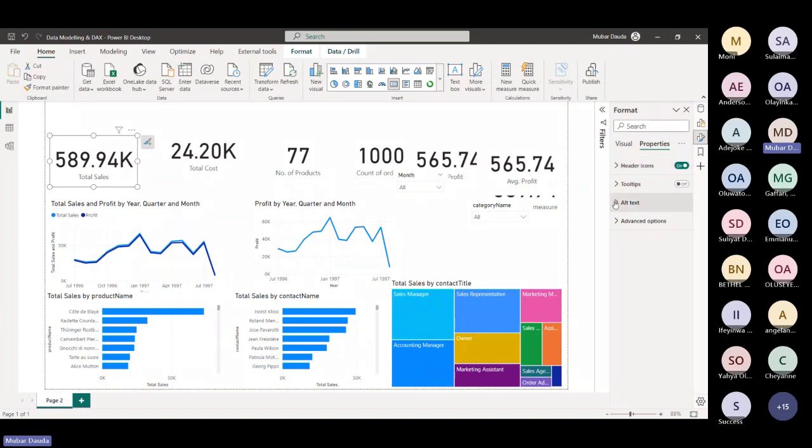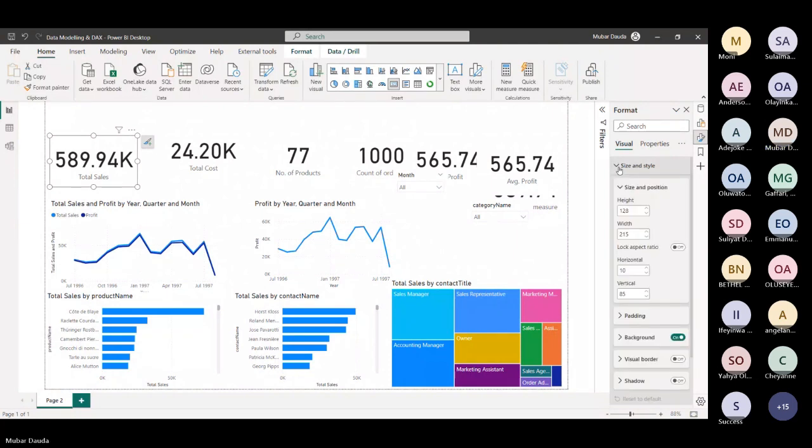In this visual now, you will find the size. If I reshape and drag all these things, you will see the size changing. Can you see the width change, the height change? As you're dragging it, everything there will be changing. And you can format the padding. Padding means the space that you want between that shape and the number, or the text inside that shape. That's what we call padding.